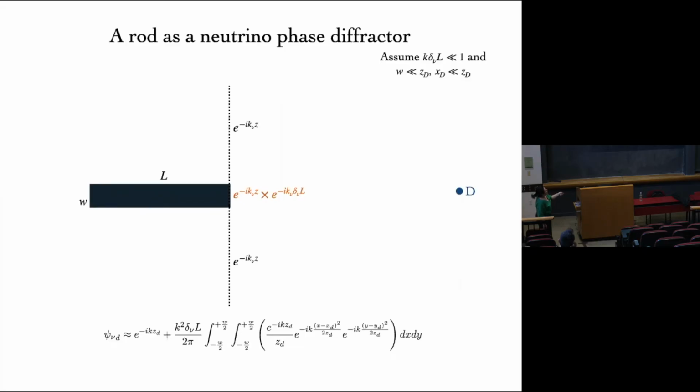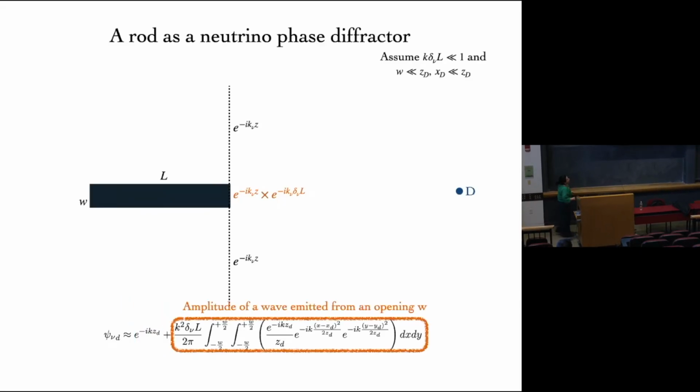And there is another funny integral here. One can recognize this part of the integral as the amplitude of a wave emitted from an opening. So if I were to do the same exercise and calculate the amplitude of a wave, if I have a hole in a dark screen for light, and I calculate the amplitude of a wave a certain distance away, making these assumptions here that the width of the opening and the distance at which I travel from the center is small, I get exactly the same answer. So this is the diffraction part. It's like a wave diffracting from the opening of the aperture of the rod.